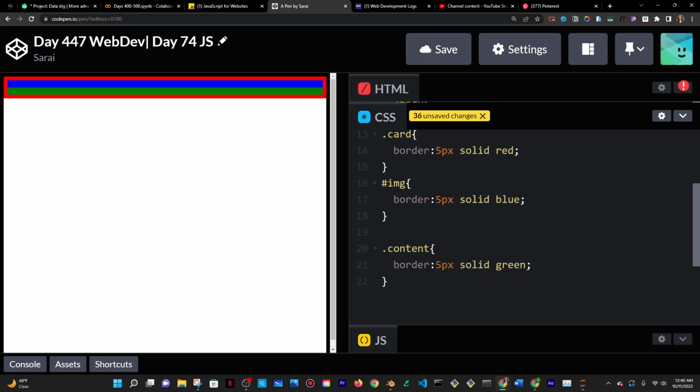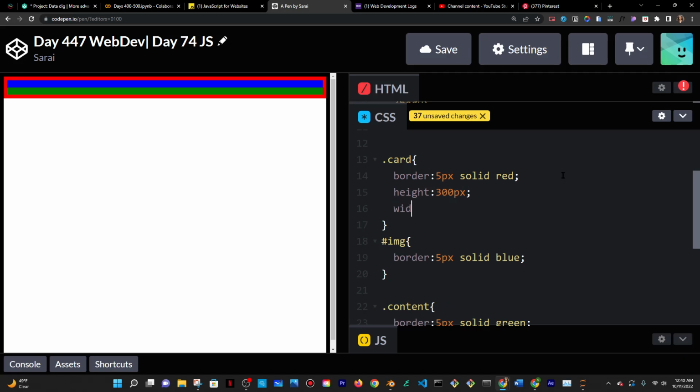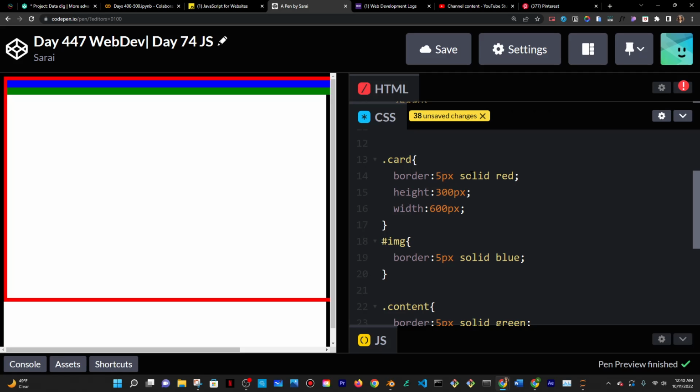So the image is a blue box, the content is a green box. Now I'm going to give the card some height, so I'll do height, I don't know, 300 pixels with 600 pixels, something like that maybe.